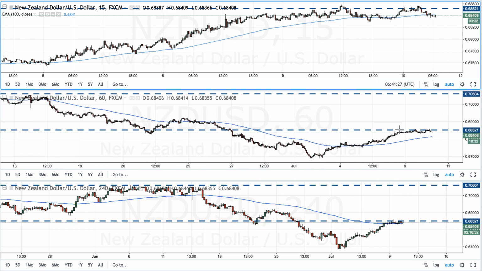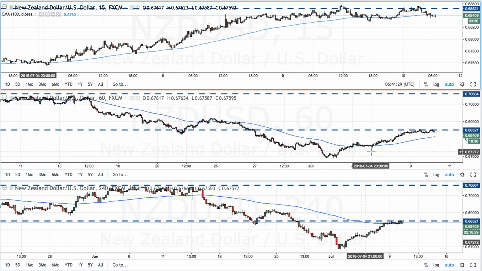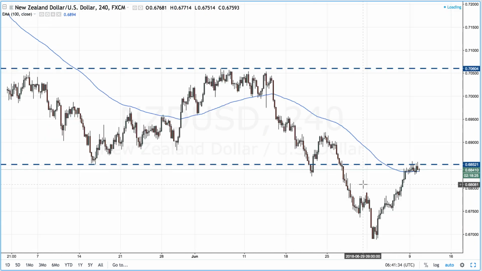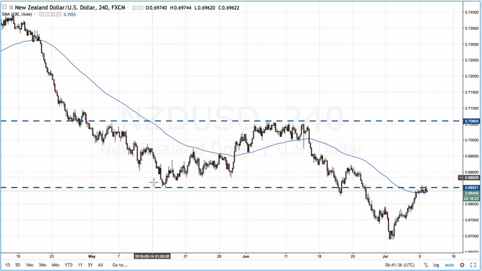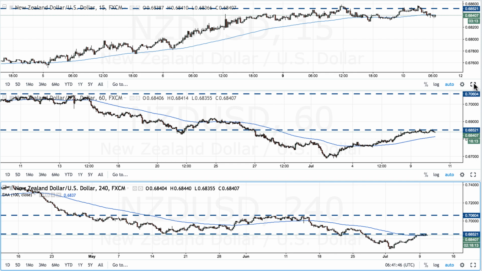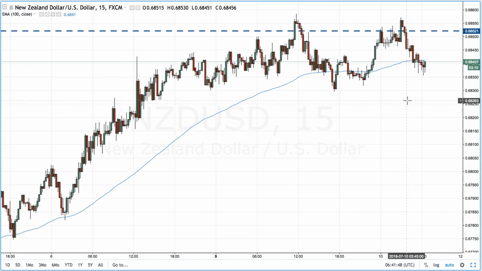The New Zealand dollar hasn't really given us a trade yet, but I think that the market is going to turn around here. If we take a look at the big picture quickly, we can see that we've got a previous level of support is now acting as resistance, which is fantastic. If we then go in and take a look at what's going on with the market at the shorter term picture, all right, so we've got the New Zealand dollar is about to break through this low over here at 0.6829.